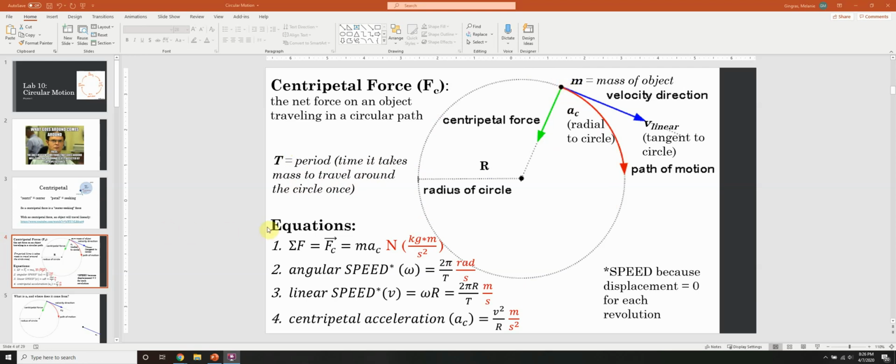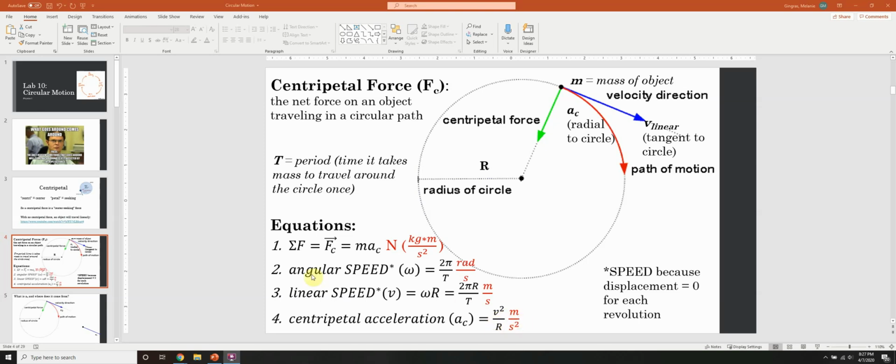All right, so now I want to draw your attention to equations. So here are our most important equations. There are 4 of them for centripetal force. And the way that you're going to calculate centripetal acceleration, you can see that it's mentioned here a couple of times, right? The way that you're going to end up calculating centripetal acceleration will depend upon the information you're given, right? So if you're given the centripetal force and the mass, you're probably going to calculate it using this formula. If you're given the mass and the radius and the period, then you're probably going to calculate it this way, okay?